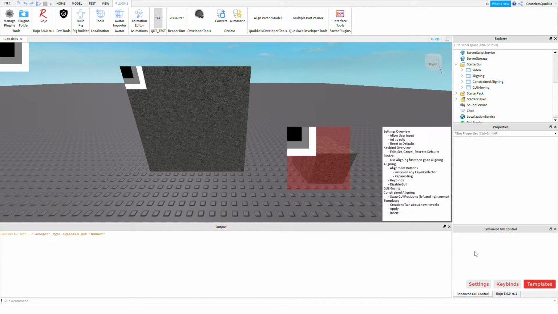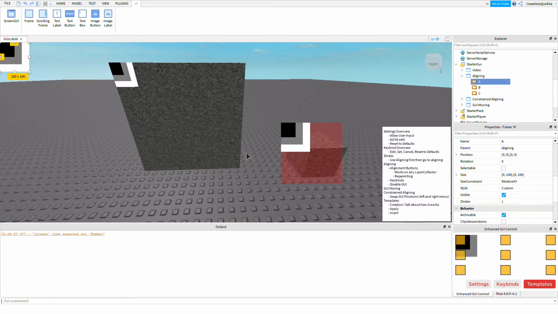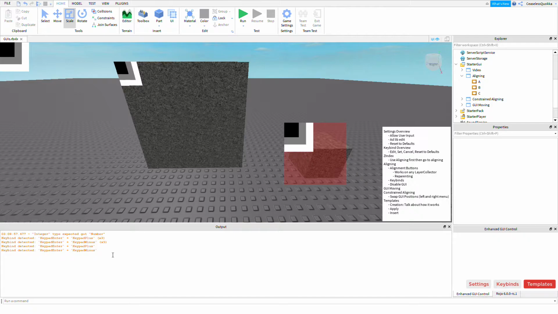So now that that's out of the way, let us go to ZIndex. If you ever wanted to change the ZIndex of multiple selected GUI quickly, you can do this, just like that. It's only usable via keybind, and I'm sorry. But you can see here that these are keybinds detected. This is like debugging, so you know what's pressed and what's not. This is also useful for debugging keybinds. So when you update your own keybind, if you press the keybind that you have changed and it doesn't show up here, that means Studio blocks it.